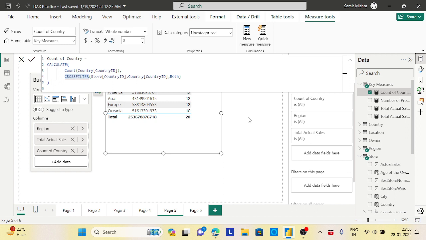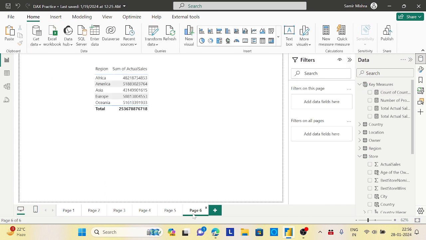All right. Now let's understand another example. I think this will be clear, cross filter direction is very straightforward. Next, let's discuss a sync slicer. Same thing, I have a region in my actual sales. So I have two slicers here.